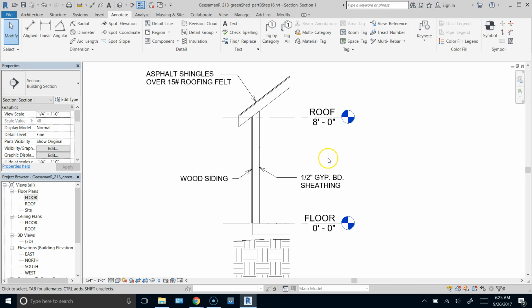At this point, the last step took us through most of what PLTW wants us to do. I didn't add all the annotation, but I gave you a starting point. At least you know how to put that on there. The one thing I forgot to do was to add some insulation.